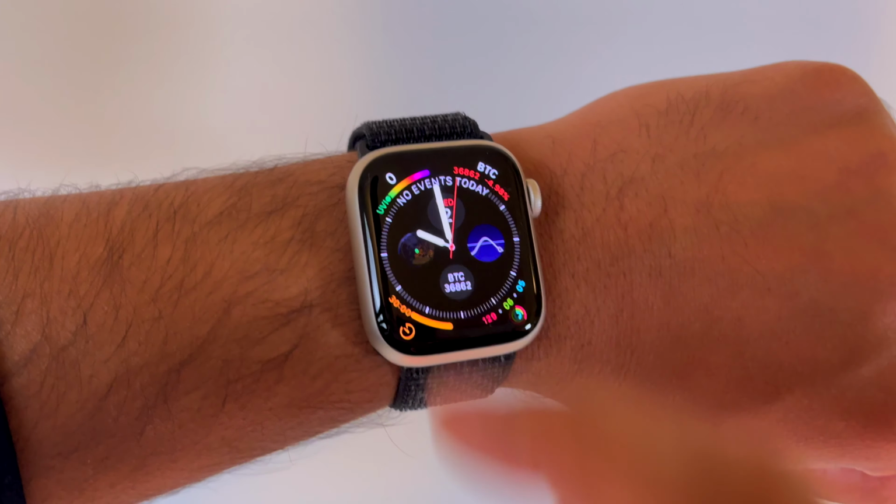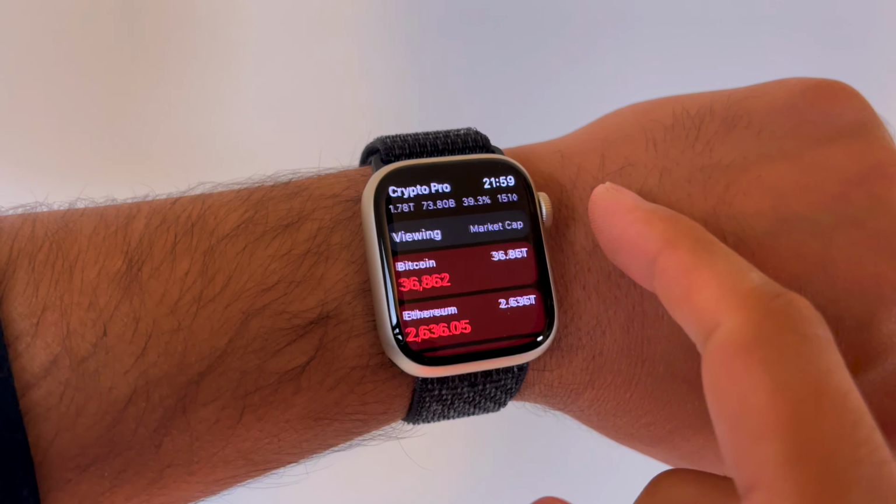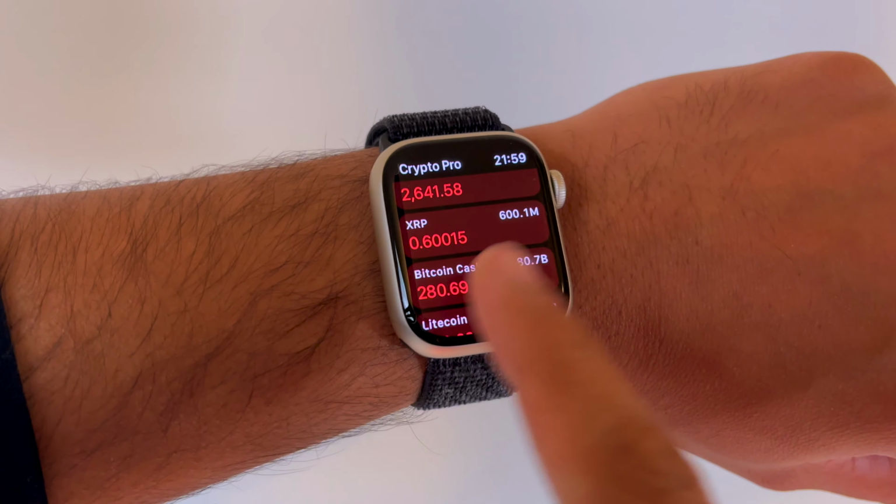Now you have the option of having a small complication or a large complication depending on the watch face you've chosen. Different size complications show different amounts of information. It's up to you how much of your screen you want to dedicate to showing crypto prices. I like to have it as a small complication because I can click into it and then go into a more detailed view. I don't need access to that much info at any one time.